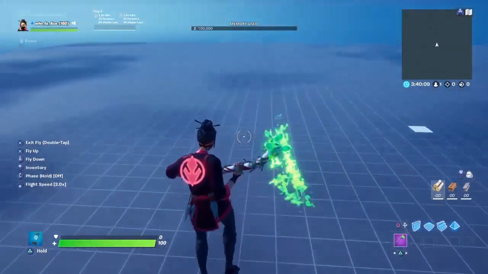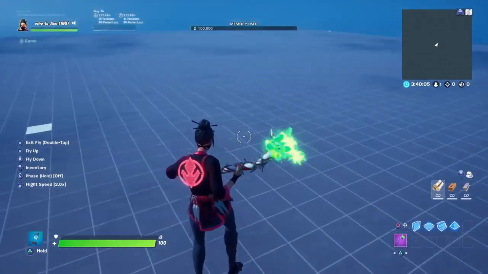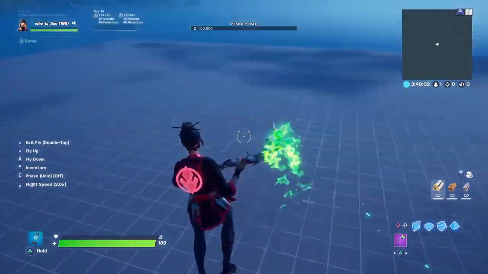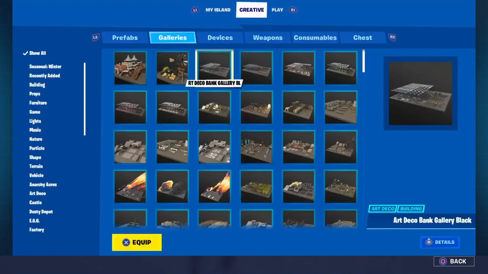So the first thing you guys need to do is create a grid island that will look basically like this. This is the easiest way to make a box fight map. What you guys want to do next is go to your galleries, which would be right here, and select the third item, which is this.